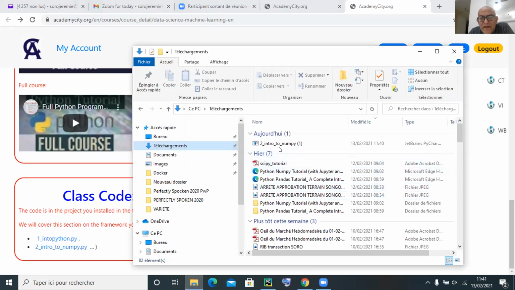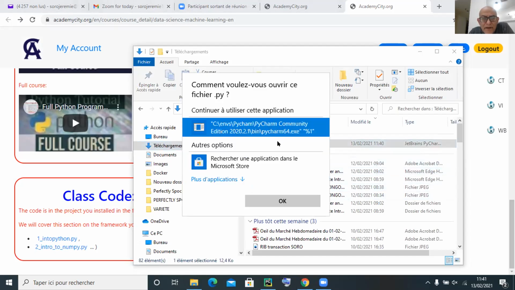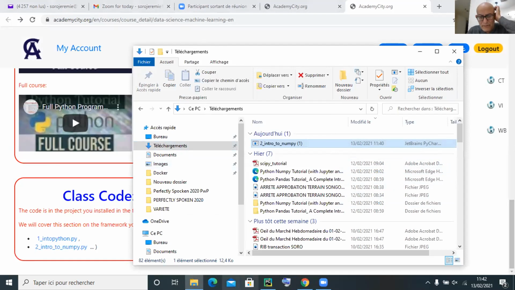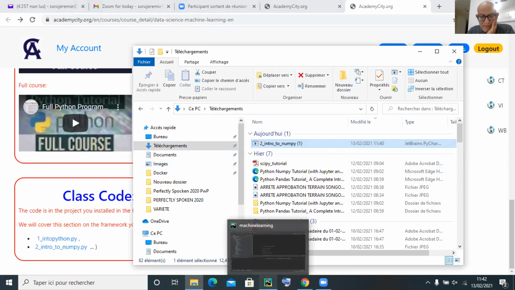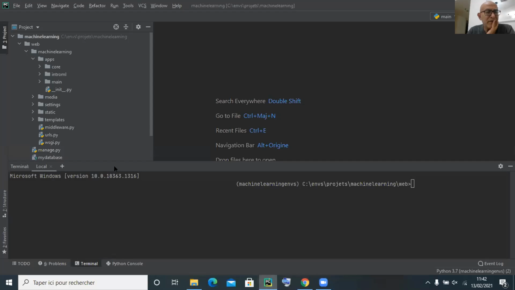Here we go. If I double click on it, it really should open up PyCharm, but we don't want to do it this way. Okay, close it. Can you close it? Don't activate it. We don't want that. Just close it. How do you close that? Okay, we want to open PyCharm. We want to open PyCharm first. PyCharm is opened. So it should really go right to there.